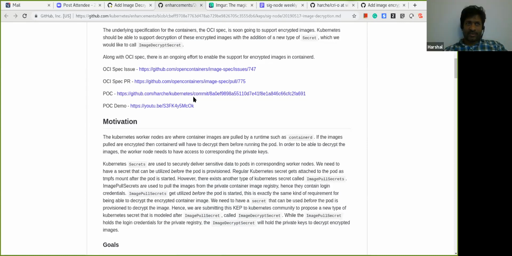So the way it works is, containerd is pulling the images. Before pulling the images, you get descriptors, and in descriptors we have annotations. The first time the image is pulled, it just pulls the blobs and tries to decrypt them. The next time you use the same image, if you're trying to provision a pod, the same pull request goes to containerd, but containerd finds the image in its cache, but you still have access to the descriptor.